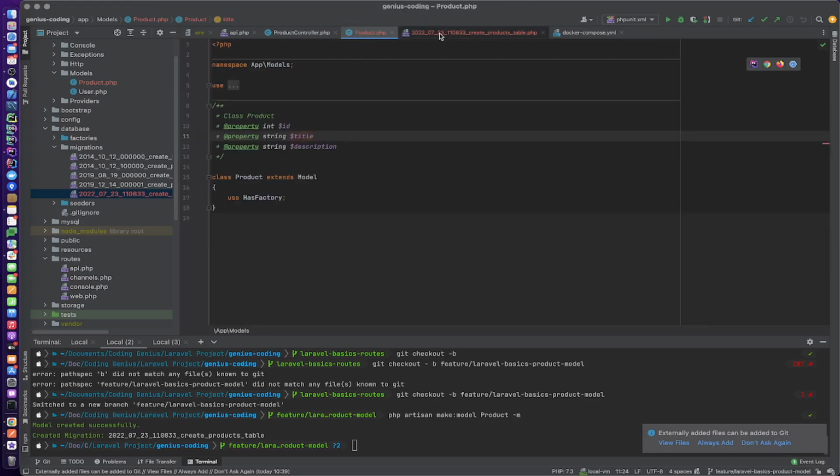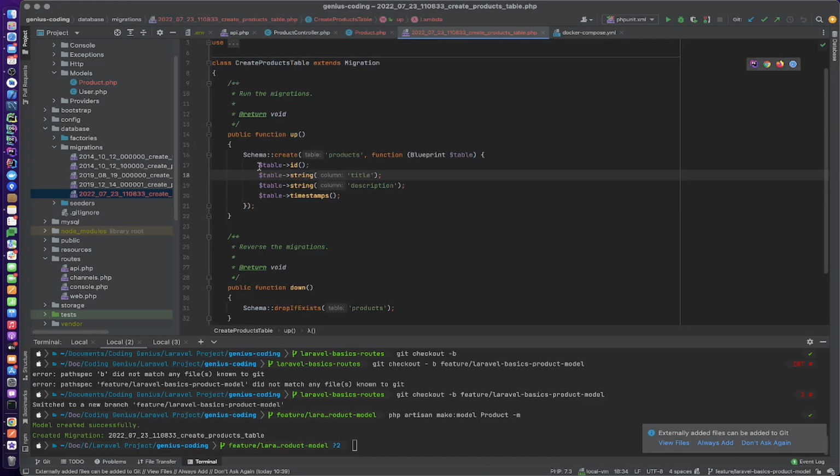So here the properties inside of this migration are ID, title and description, and Laravel per default generates also the timestamps. Timestamps are the columns created_at and updated_at, and it's always good to know when a product got an update or when it was created.